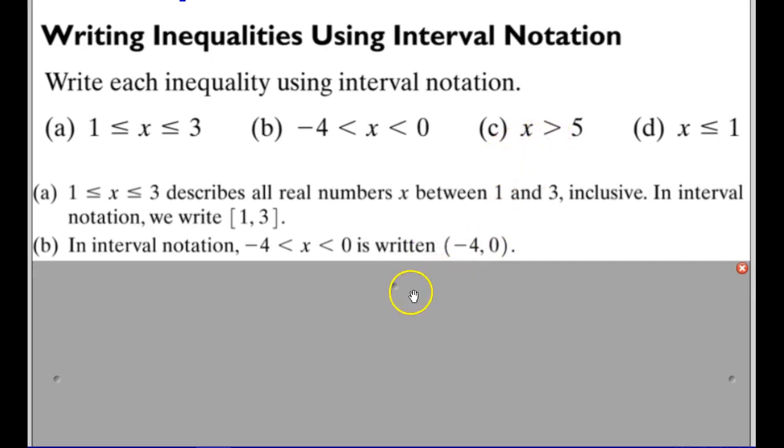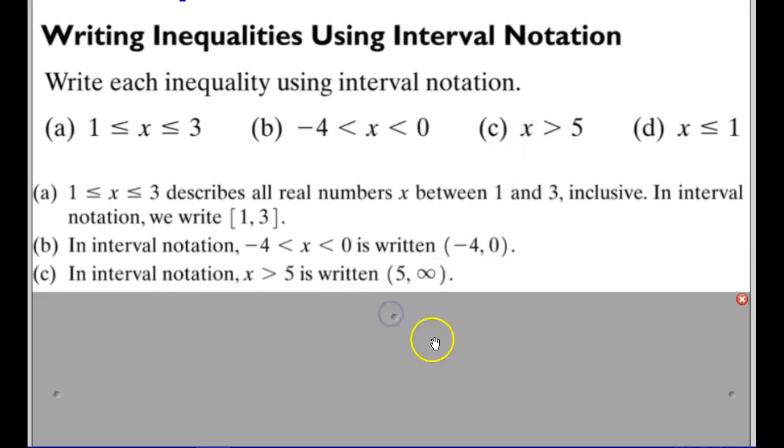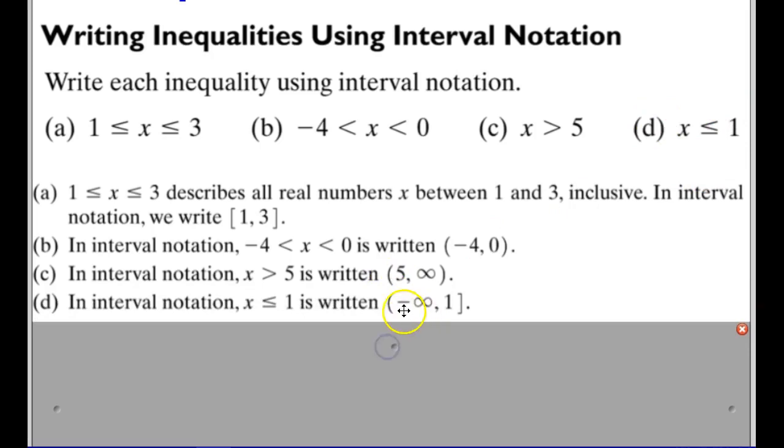Here I just have x is greater than 5. So here's how I can write this. I don't have that equal sign, and I know that I go to infinity here since I don't have an upper limit, so I'm going to use infinity. I never put a bracket with infinity because infinity is an idea, that it goes on and on forever. It's not an actual thing, so I can't have that bracket there. Same thing here, x is less than or equal to 1. Again, I know that I go to negative infinity because it's going to continue going forever and ever, but I can have that bracket by my 1 because I have a less than or equal to sign.